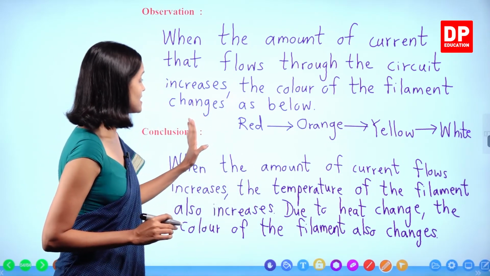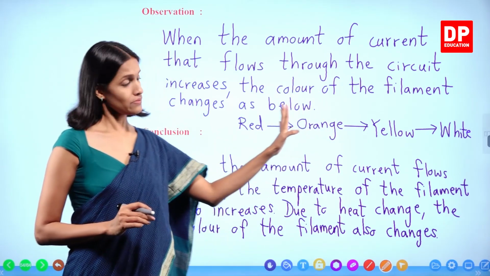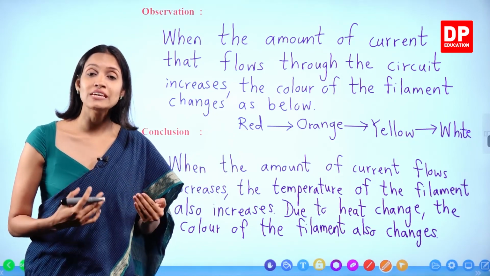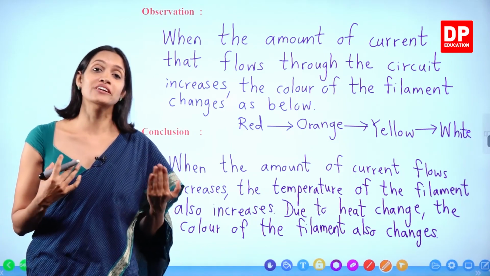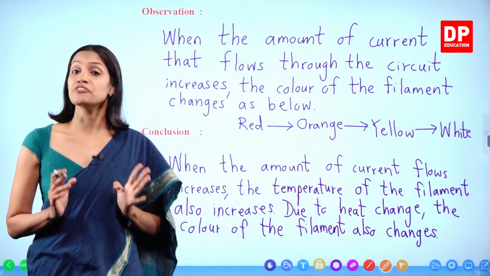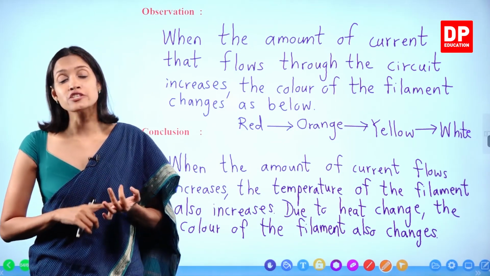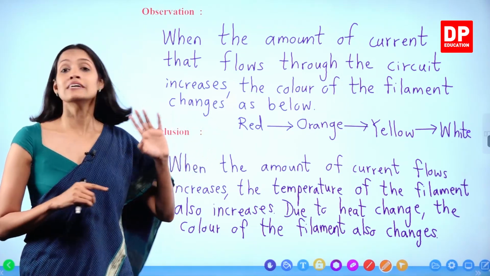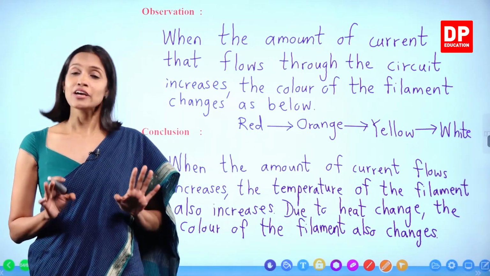So what is the color change again? Starting from red, orange, yellow and white. Okay, children. So I hope it's very clear that because of heat, color change also takes place. So do you remember what are the effects of heat that we learned so far, children? We learned about 4 different types of effects of heat. What are they, children? Increase of temperature, expansion of solids, liquids and gases, change of states of matter, and finally, color change. Okay, children, we have come to the end of this chapter. I hope this was clear.